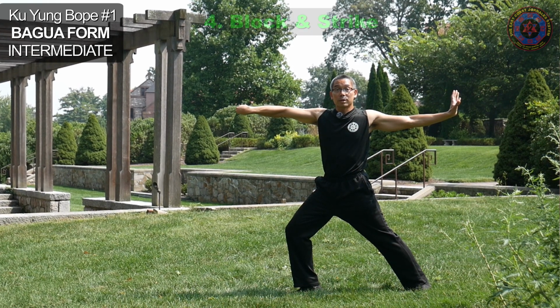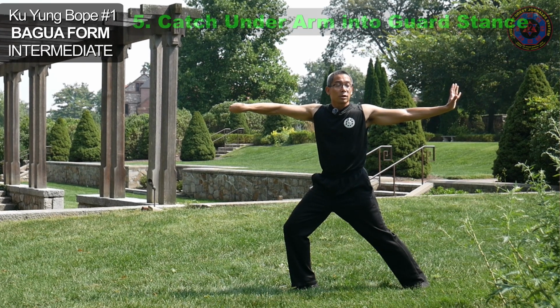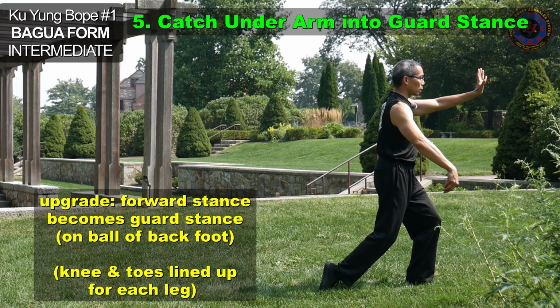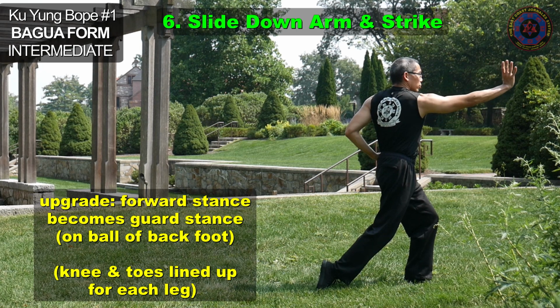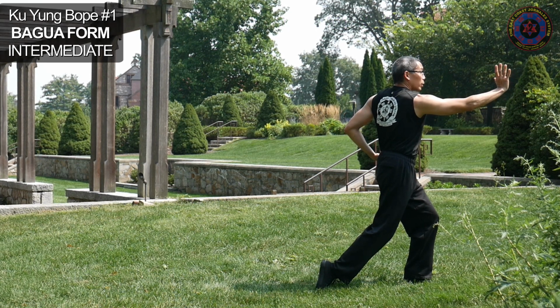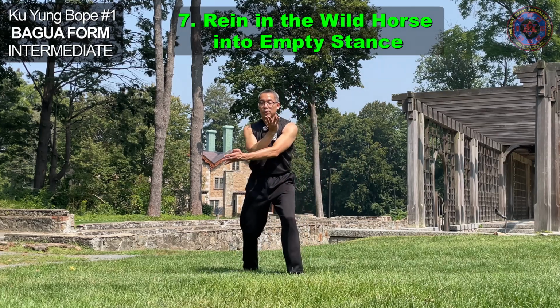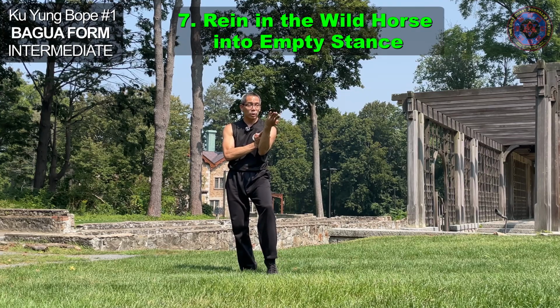So those first 4 movements are exactly the same, but the next 4 movements are going to be a little different. So as I rotate and turn, I'm going to shift onto the ball of my back foot into a guard stance as I bring the right hand under. Then just stay there as you strike with the right. Now from here, I'm going to add a little bit of an element from your Bagua movements, bringing your left hand across and under like Rein in the Wild Horse, pulling your left foot back again into an empty stance.